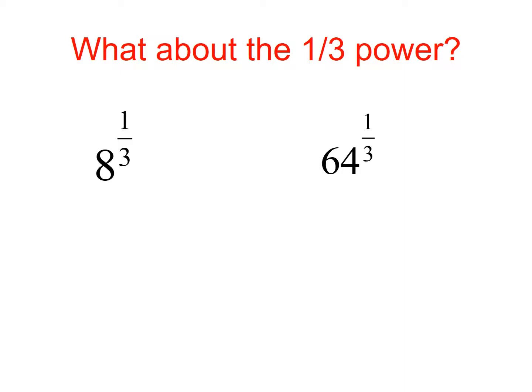What about if we didn't have a 1/2 power? What if we had a 1/3 power? So what's happening now is we have the cubed root of 8. Well, when we had the square root of something like 9, we knew that it was asking us what to a power of 2 gives us 9, and we know that 3 to the power of 2 gives us 9.